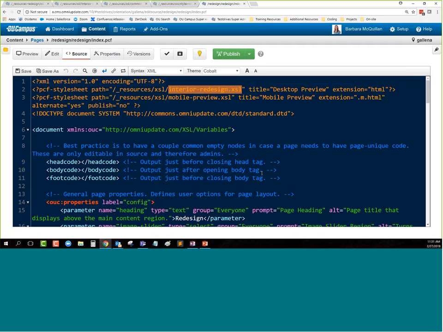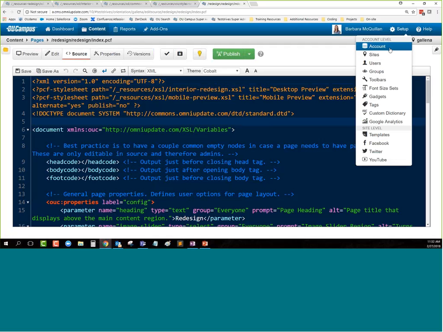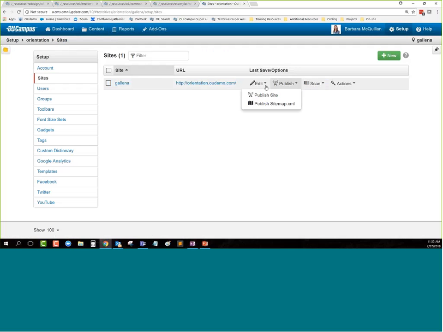Okay, the last option that you have when you're talking about creating a redesign environment is to create an entirely new site. So under Setup Sites, if you hover over my actions, I can go ahead and clone the site. There are some things that you're going to want to check beforehand. So if you have Dependency Manager on both the original site and the clone site, it will work out really well because everything will transfer over appropriately and all the associations for the new folder will associate correctly.